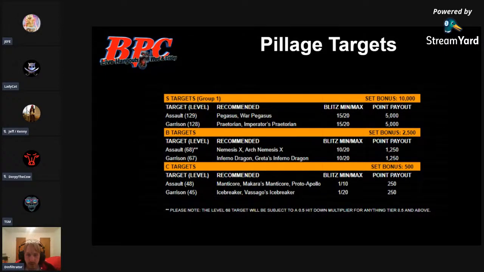And you get 20,000 points per set. And as far as the B targets, the assaults, I guess you can hit with the War Pegasus, but you get a hit down penalty. With the 67, you can't hit with the Praetorians. You can only hit it with the dragons. So let's clear that up. And thoughts on these, anybody?